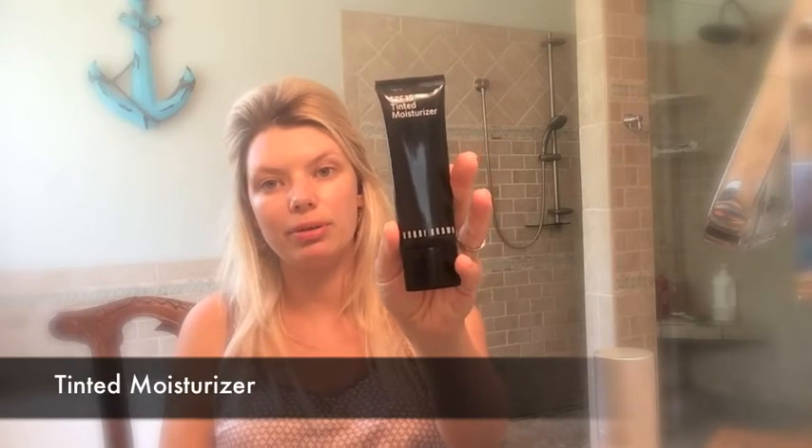To give my face better coverage and the right tone, I use the moisturizer with color by Bobbi Brown. I take a sponge, water it a little bit, and squeeze it. Apply it very lightly, especially during the summer — very, very light. You can use this moisturizer on its own because it has 15 SPF, though I don't think that's enough for summer. For fall and winter it's great, and it's very, very light.